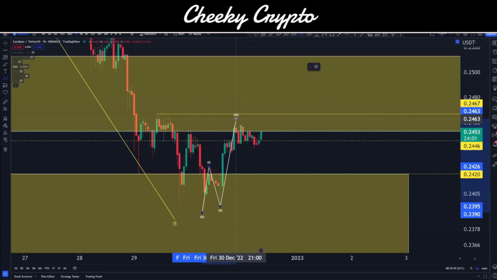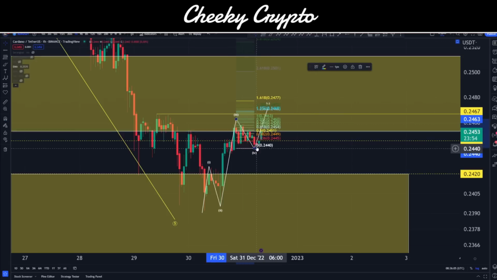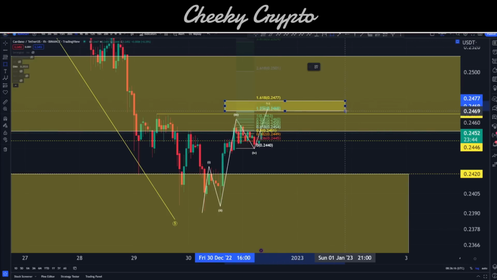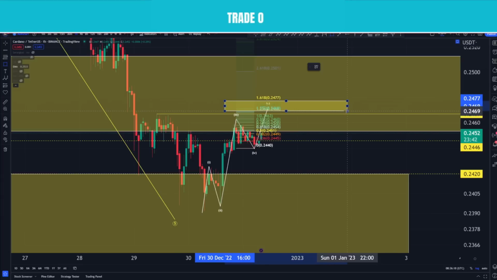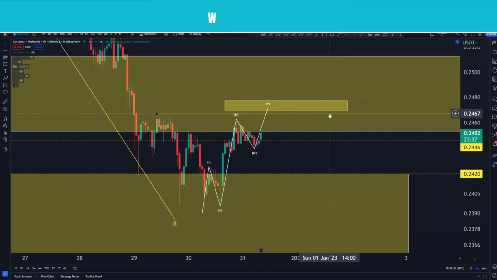Yeah, here. I'm going to go 3, down here for 4, and then we've got to go up into 5. Now, this is important because this should cross higher than our 24.67, so it will confirm that we're moving on out. Okay, our targeted range is quite simply just between the areas here as marked at 24.69 to 24.77. So that's going to be our targeted range for this fifth wave.